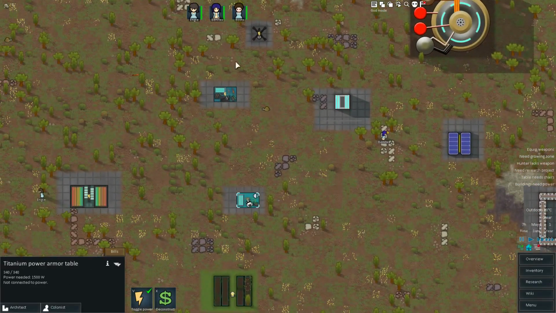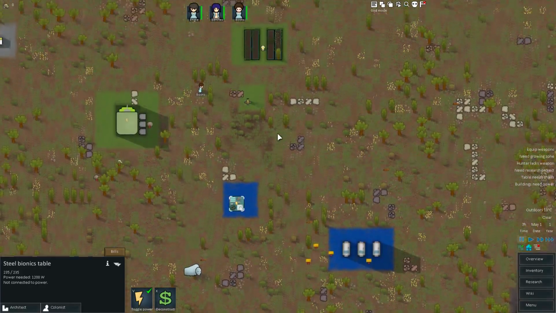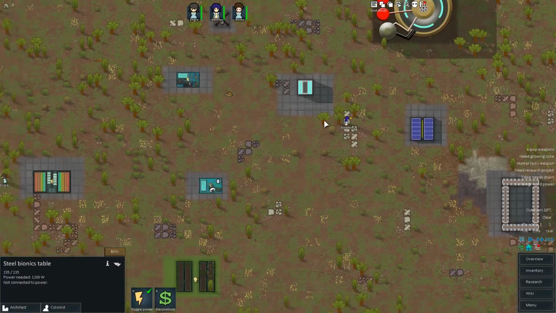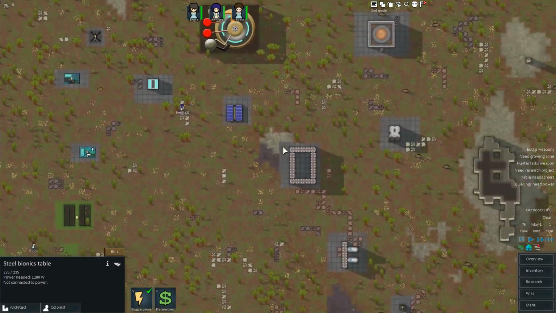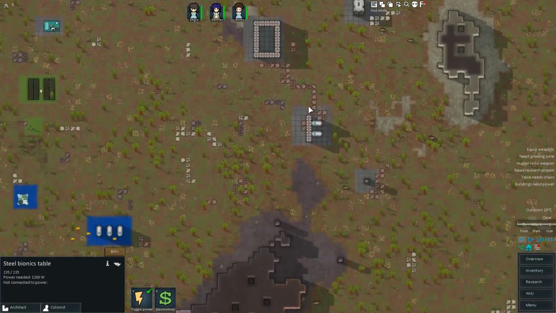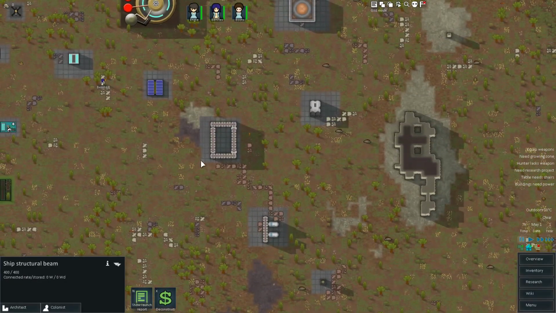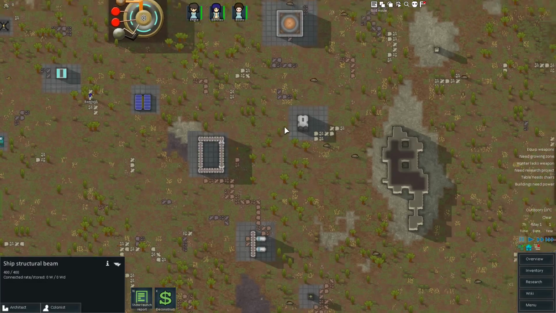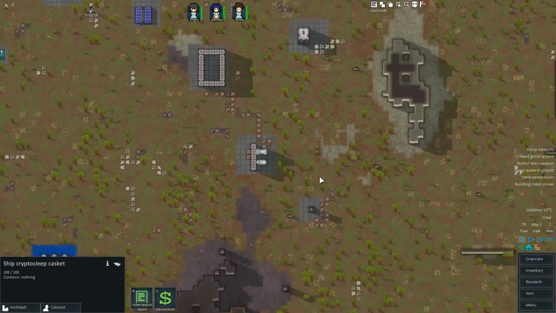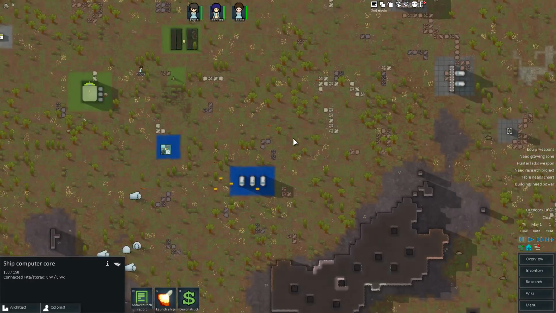Also, you may have noticed that these things take quite a bit of power. Both this, and this. So yeah, you will need power later on. And after this we get to the spaceship stuff, which you should all be familiar with. It starts off with spaceship design, which gets you the structural beam. Then we get the reactor, the engine, the ship crypto sleep casket, and the computer core.